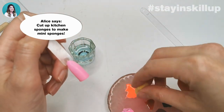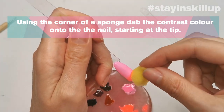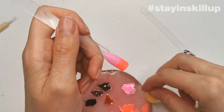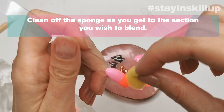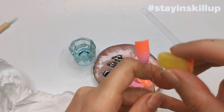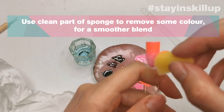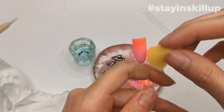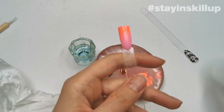Get a little corner of the sponge, get it in your paint, wipe off the excess, and sponge on like this — quite thick at the bottom. When you get to the higher bits, get a tissue to remove some excess and lightly tap it on the higher area so you get more of a blend. Use a cleaner bit of the sponge higher up to tap off and get that blend really nice. Right now I've got hardly any paint on there — I'm just using it to blend.